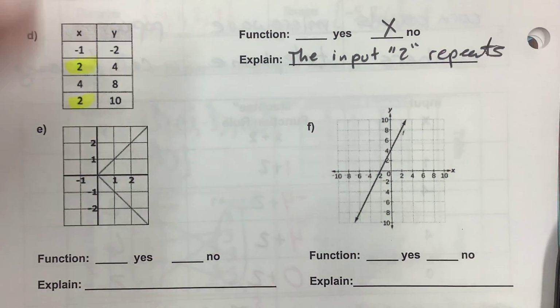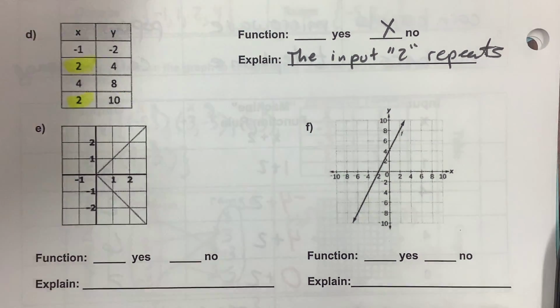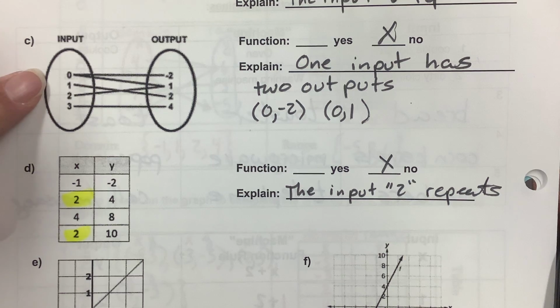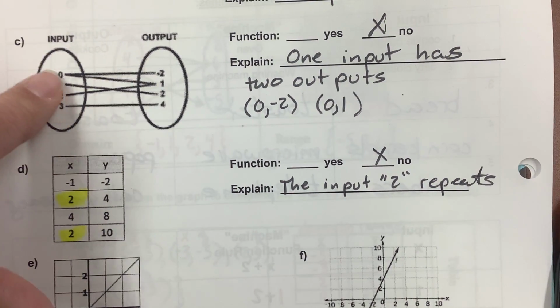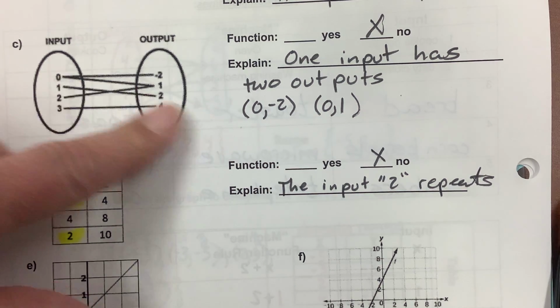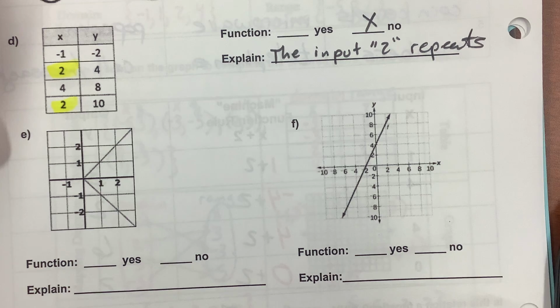Oh, look at this. This is a graph. Let's pick some points on the graph and just write them down as coordinates. Because for me, it's easier to look at the coordinates. I did that up here with the mapping diagram. I took the first input and I wrote out the 2 coordinates. I'm going to do the same here.